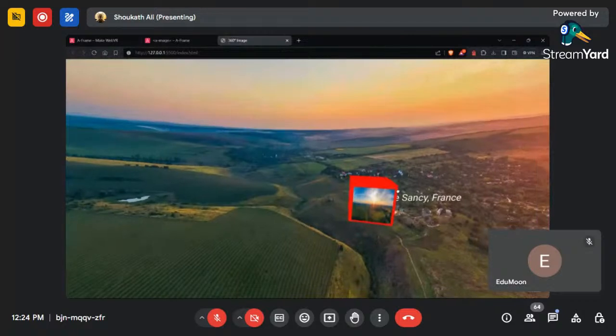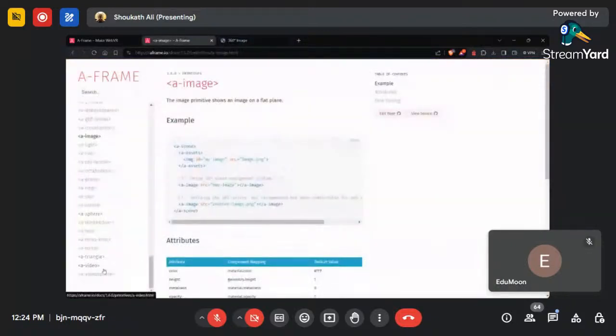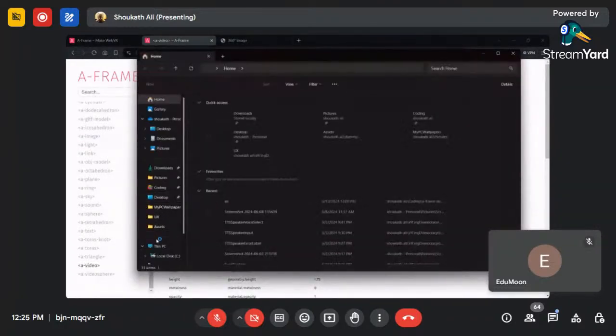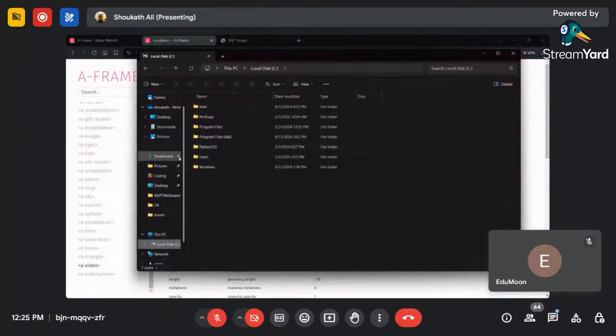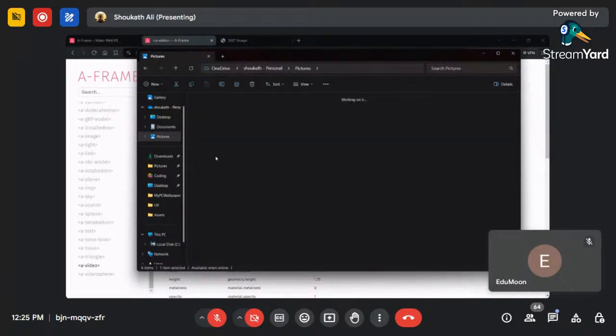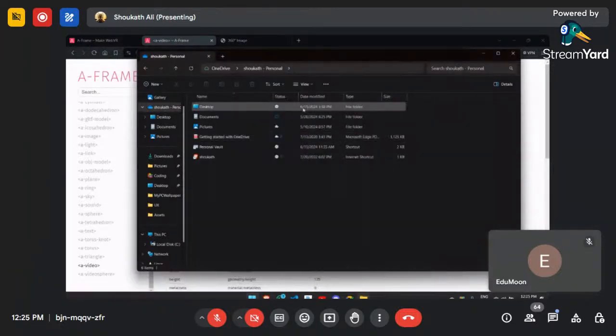Currently we have, what do they call this? An image here. But now if you want to play a video in this instead, you have a tag for that also. It is a video tag. But for this we need a 360 video, or okay, a flat video will do, right? Let's just take some video from my files. If I go here, do I have any recordings, video projects? Do I have OBS Studio? Yes, so there should be some.